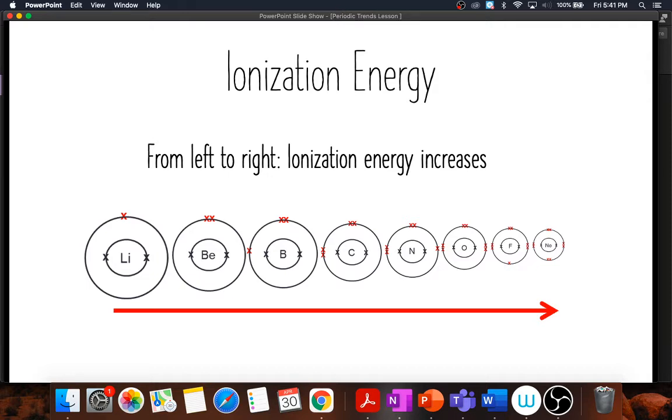The energy that's required to remove one electron from the outermost shell. If you take a look at lithium, it might make a little sense why lithium has the lowest ionization energy in this particular period. Lithium is part of our alkali metals, and alkali metals really want to lose that one electron on their outermost shell, that one valence electron. So it really doesn't take that much extra energy to remove it.